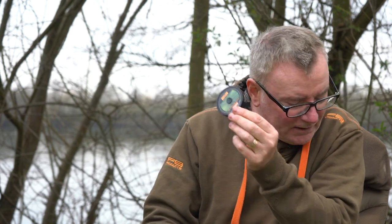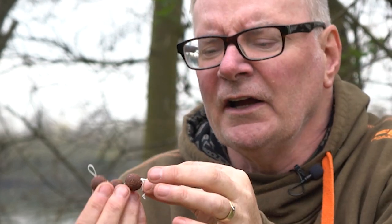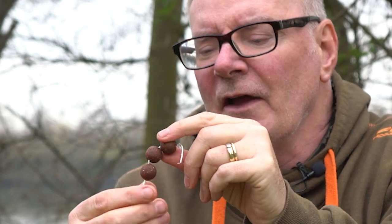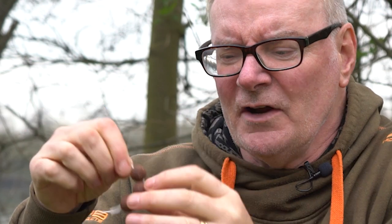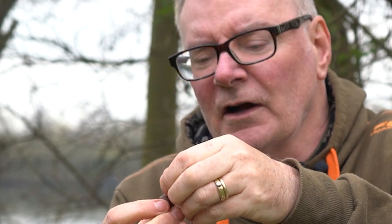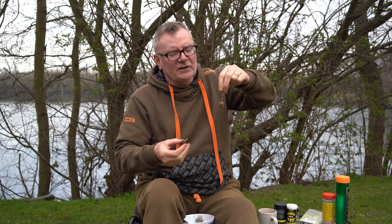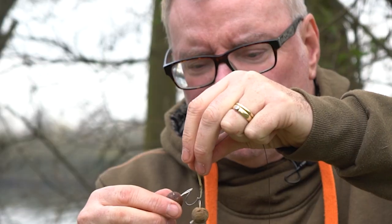In those cold conditions I've found our PVA string works best. If you think about it realistically, the amount of PVA around those seven boilies in the stocking is far more than the PVA around the three boilies on the string, so it melts a lot quicker. You can see that the tie is not at the bottom so it doesn't slip — if I pull it out you can see it's held quite in place. Any movement comes higher up. The best way I've found to avoid tangles is to put the hook on, and I'll get a rig out to show you.